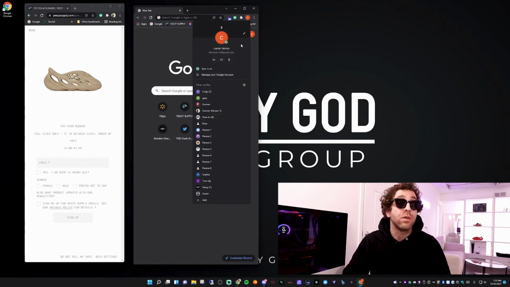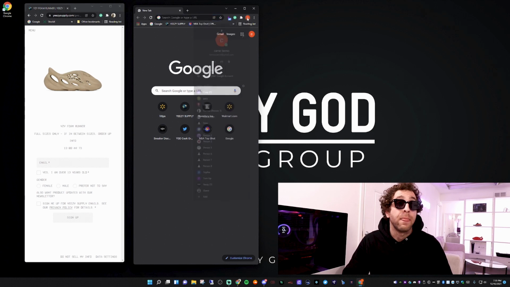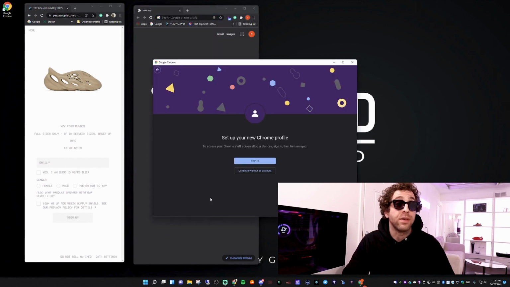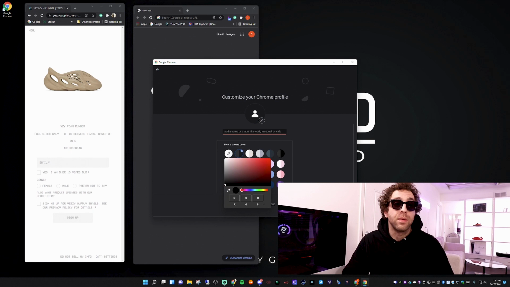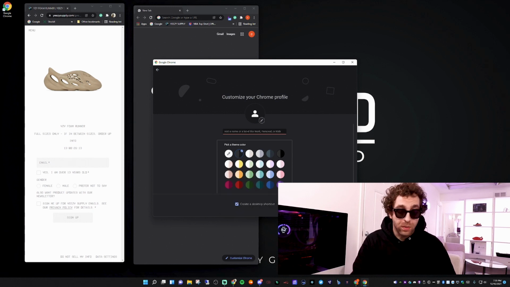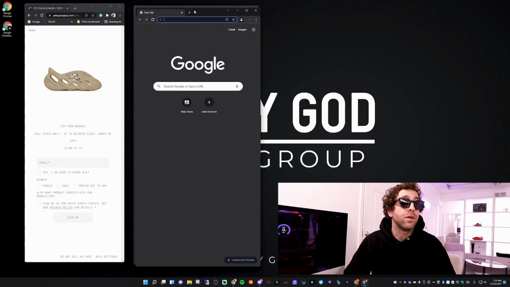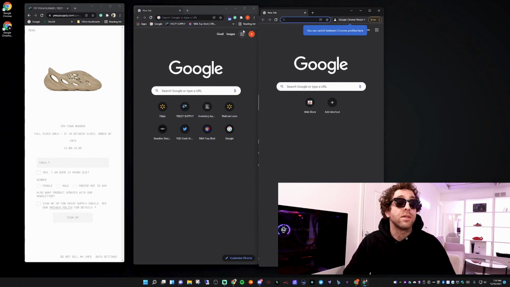So now, to add a Google Chrome person, you're going to click this circle. You're going to come down. You're going to click add and set up your new profile. Now, you could sign in with a Gmail account. If you have Gmails, you could just sign them in and then they'll be linked up. But if you don't, you could just make it without an account. You could pick a color, default color, your theme color. You gotta name it, so we'll call it Google Chrome Person 1. I might have spelled that wrong, but it's all good. Here's a shortcut that's gonna pop up here. And now we have this person.